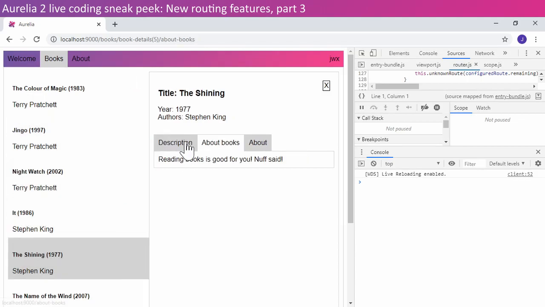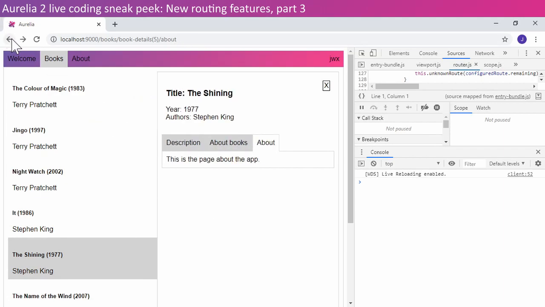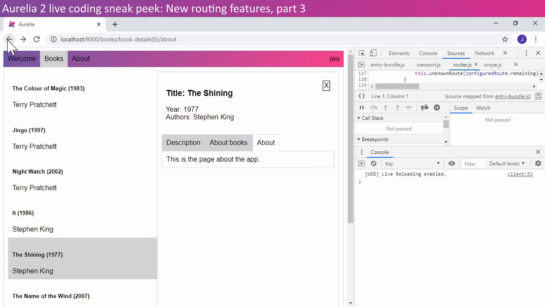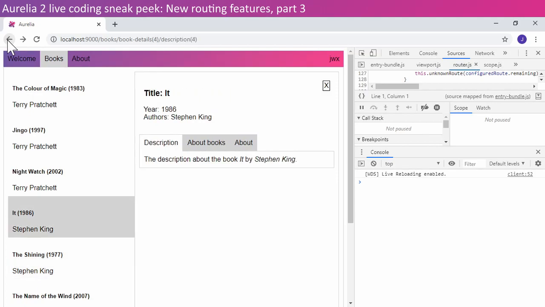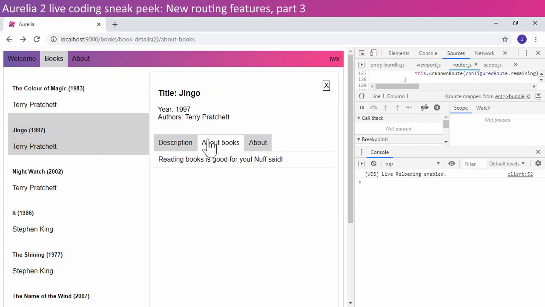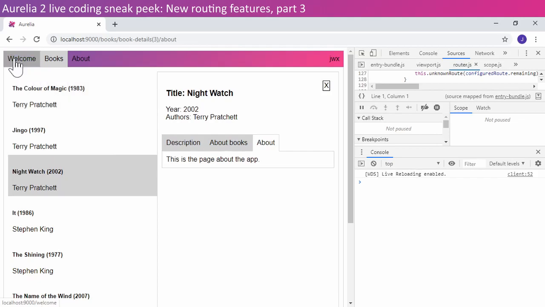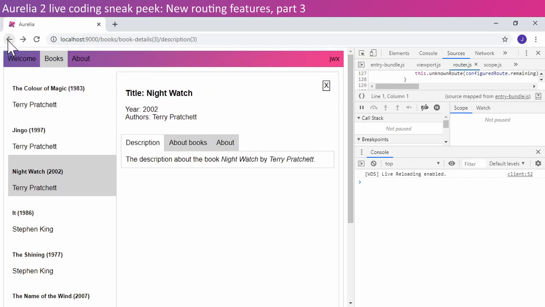You'll also notice that if I wander around here, I can go back and forward among the tabs. That is, of course, switching to another title, description, about, which of course is also very nice.